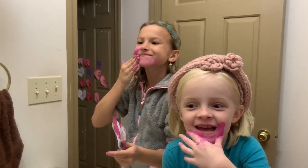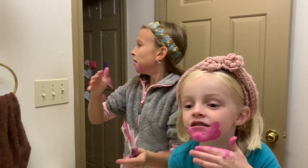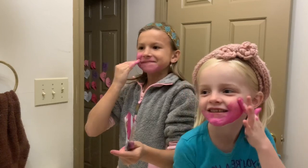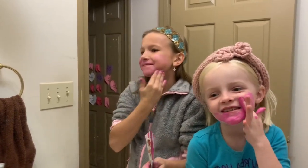Oh my gosh. I got it on my lip. Don't eat it. Make me toxic. It smells terrible. Oh, it does. This is so hard. You guys are so pretty in pink.